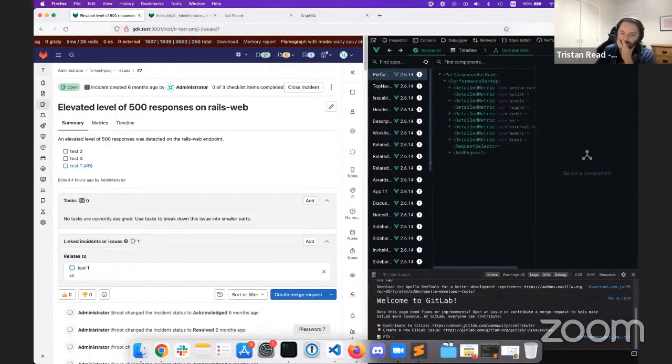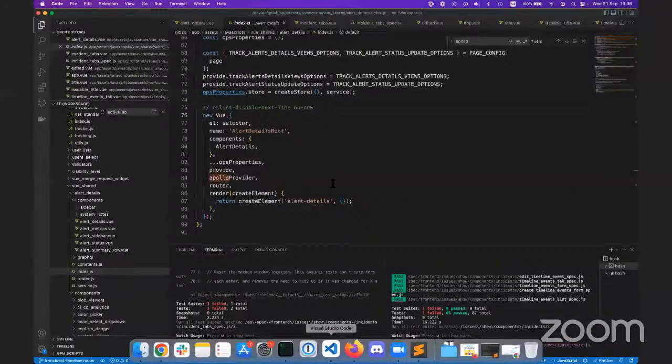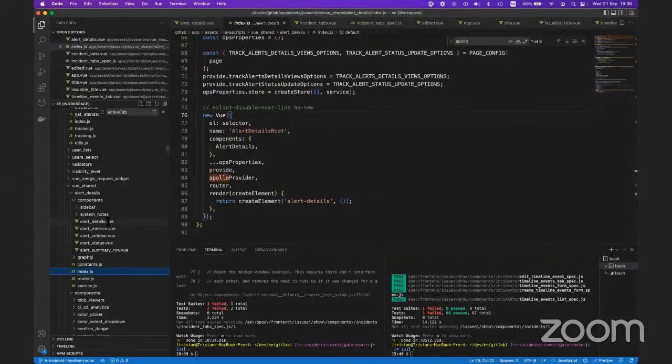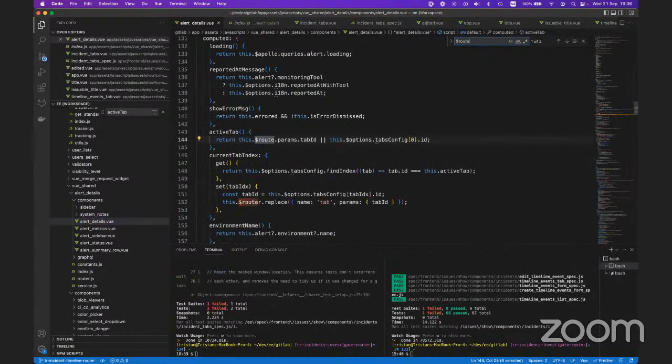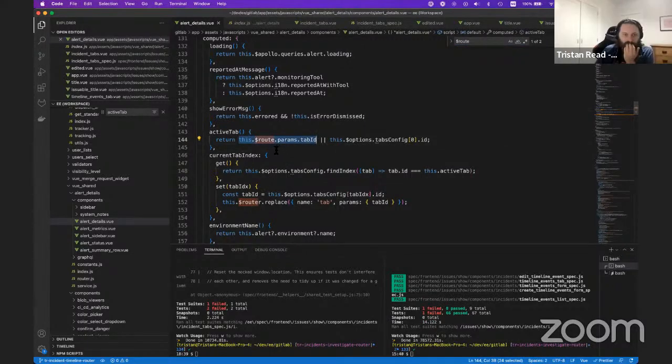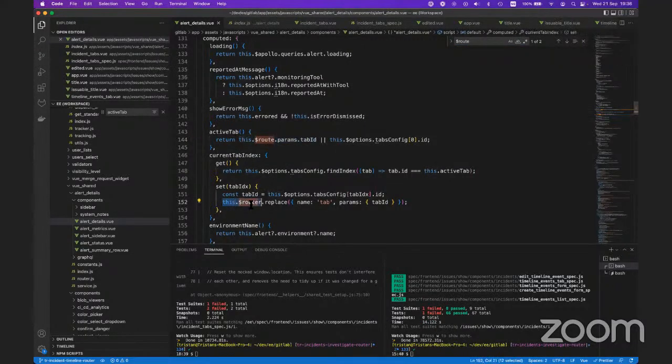This $router is all to do with the Vue router, and this $root is just more of an underlying thing. I think that's almost like window.location. So this $root is, I think, always available. This $router is only available if a Vue router has been loaded or mounted or whatever the terminology is. Right. Yeah.